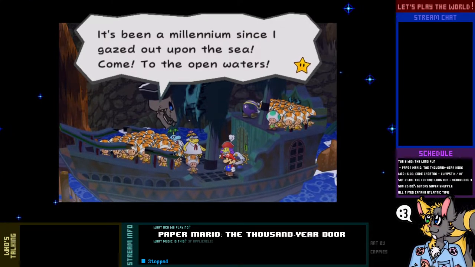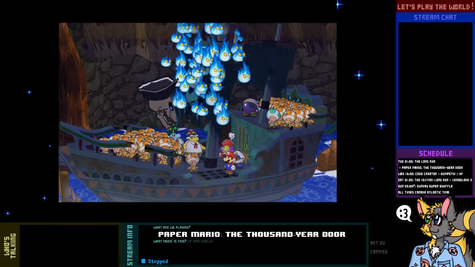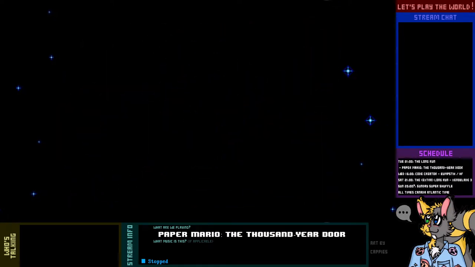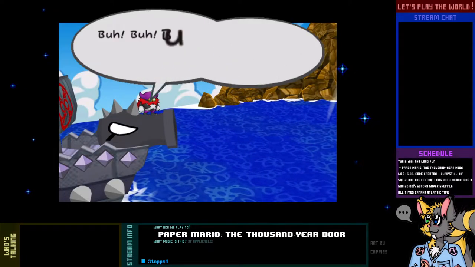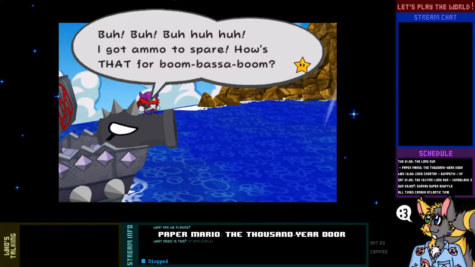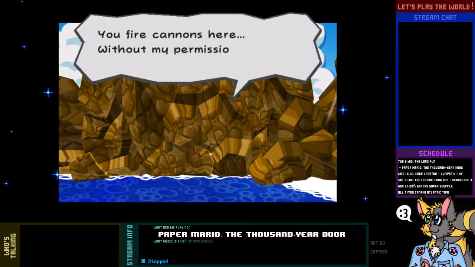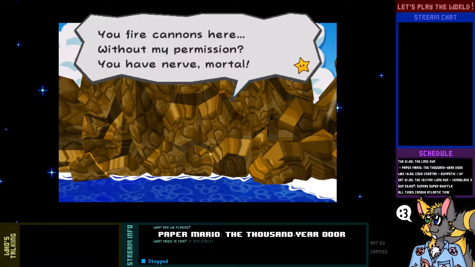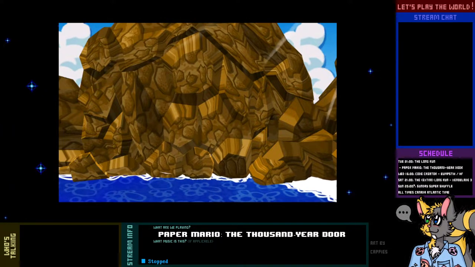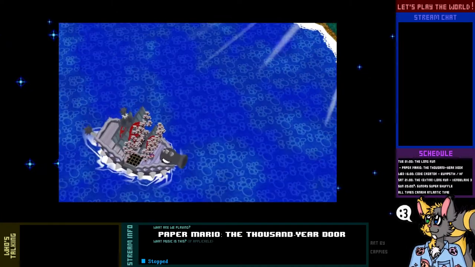It's been a millennium since I gazed out upon the sea. Come to the open waters. I got ammo to spare. How's that for boom bossa boom? You fire cannons here without my permission. You have nerve, mortal. What the?